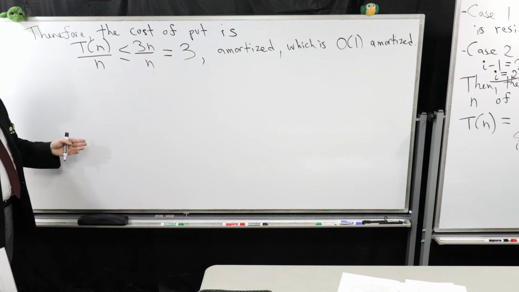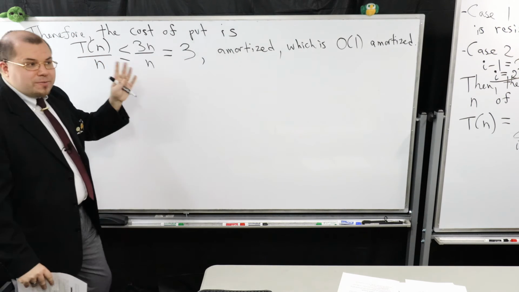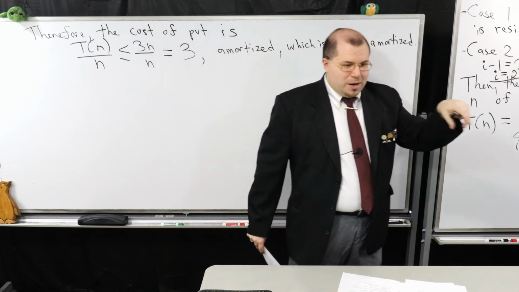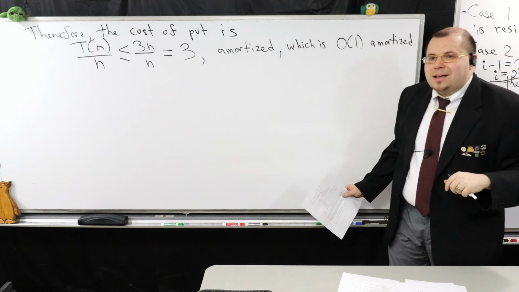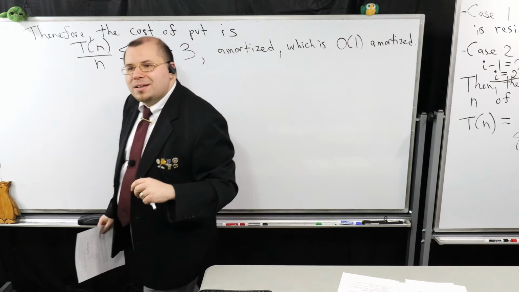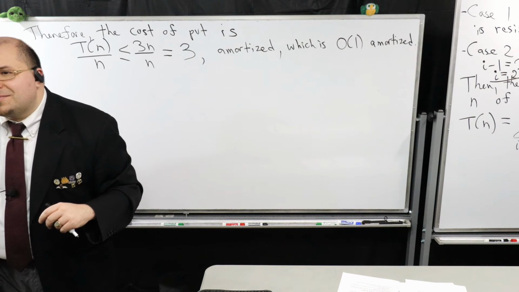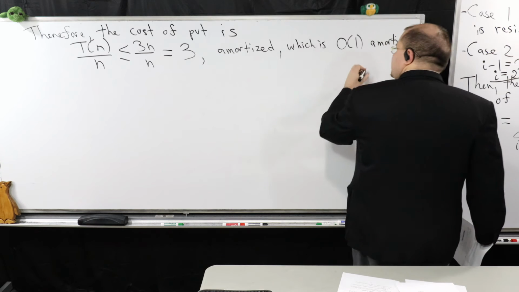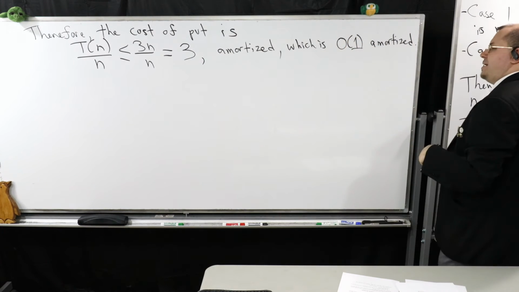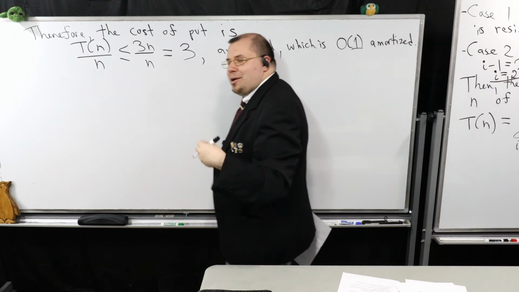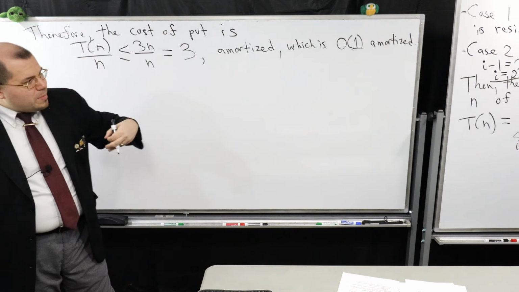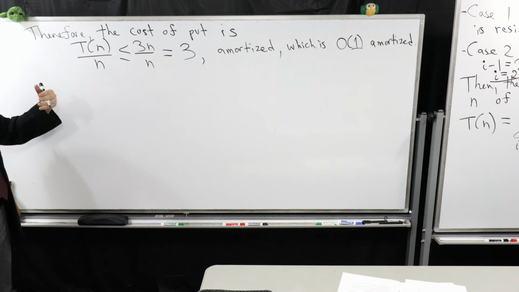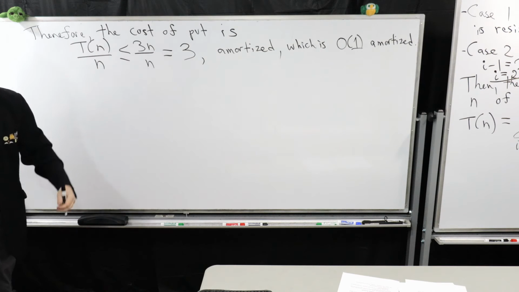But yeah, so this should match the intuition that you may have had previously, that, oh yeah, if I resize the array, but I always do it by some constant factor, so big O of 1. It's constant. So I would tell you that performing a sequence of n put operations has big O of 1 time amortized.